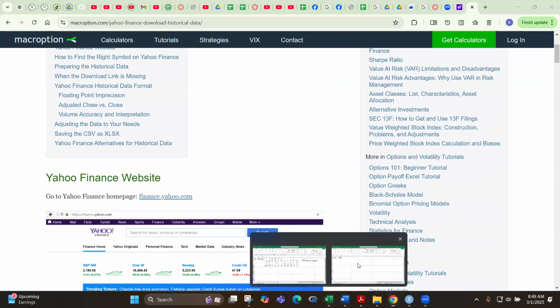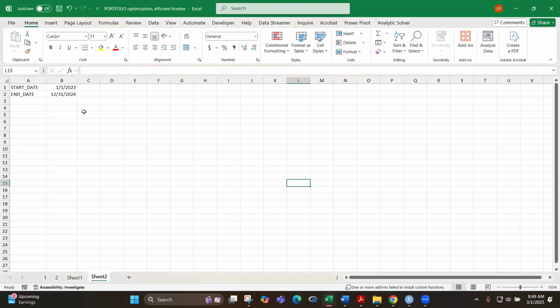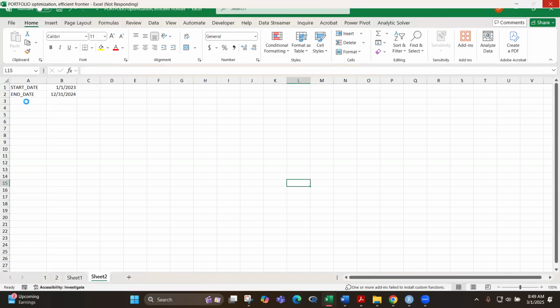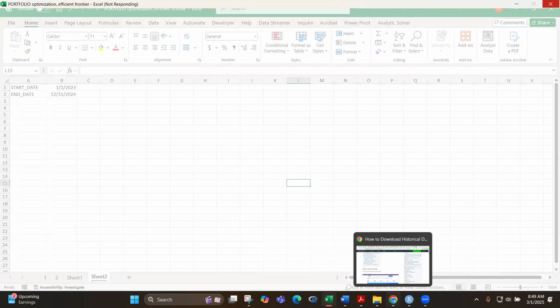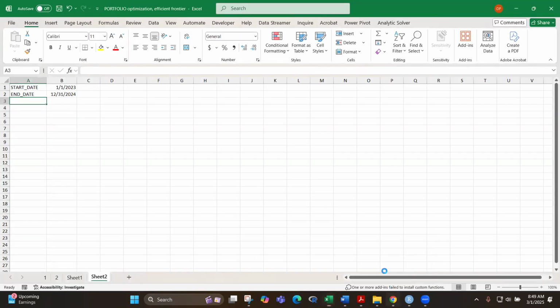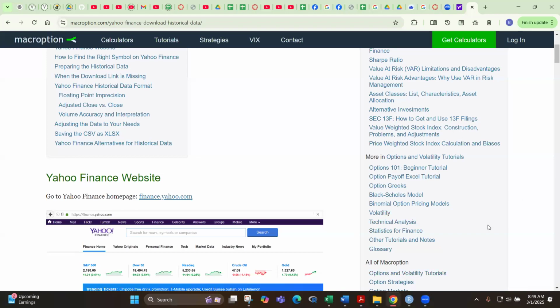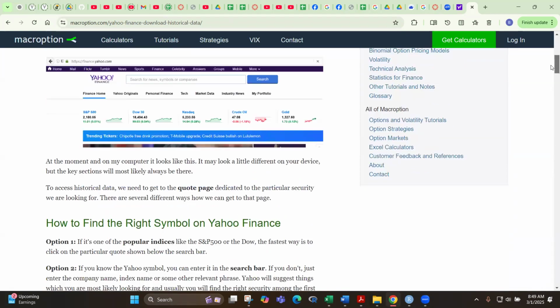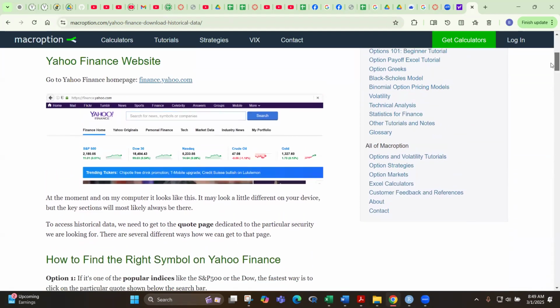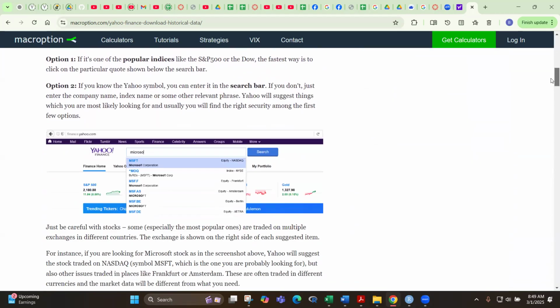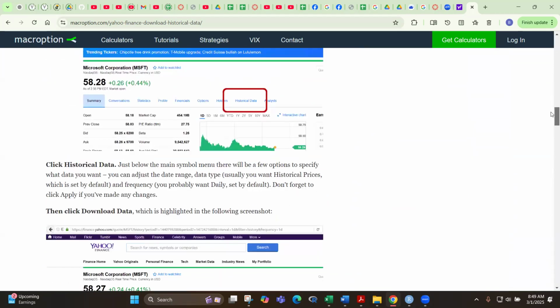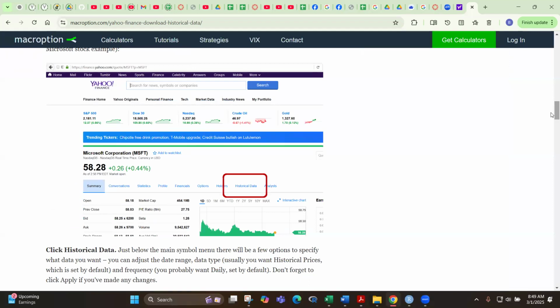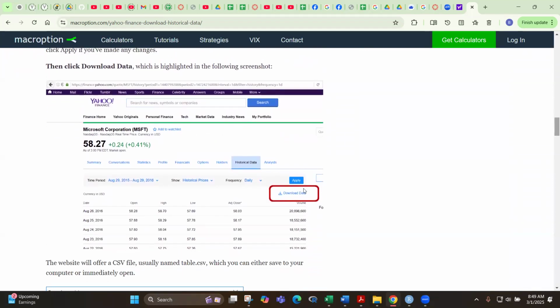Okay, so let's open our Excel file, class, and let's identify the start date and the end date. Okay, and maybe we can, here, this one, class. Let's also identify the frequency here, frequency.